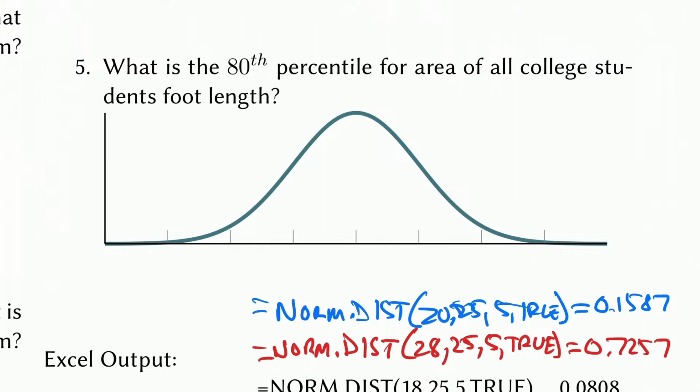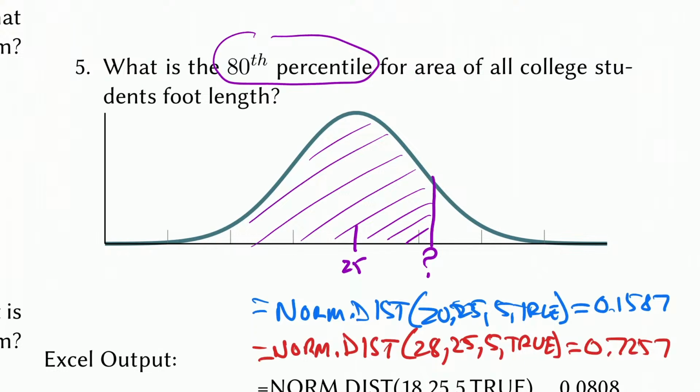Don't worry. So this one, we're going to draw it again. We have 25 in the middle. And it says 80th percentile. The 80th percentile is some number, put a question mark there, where 80% is to the left. The bare minimum, you don't have to put a question mark there. Bare minimum, put 25 in the middle. Always put 25 in the middle, or whatever the mean is. Put a line. Show me that you know what the 80th percentile is. It means it's some point where 80% is to the left.